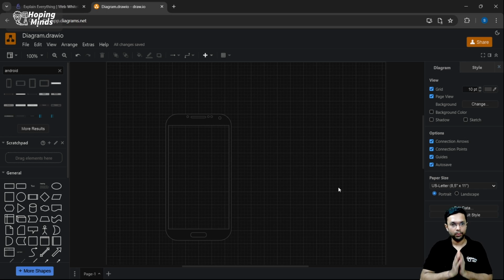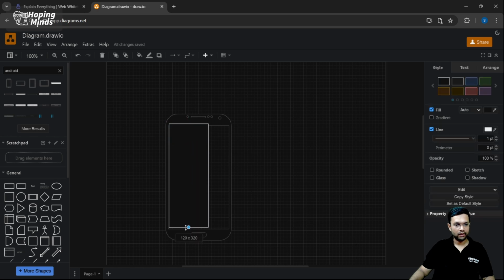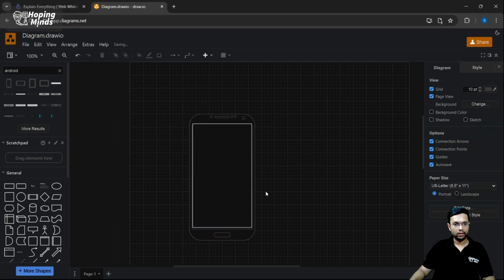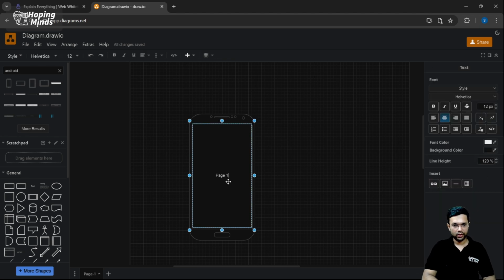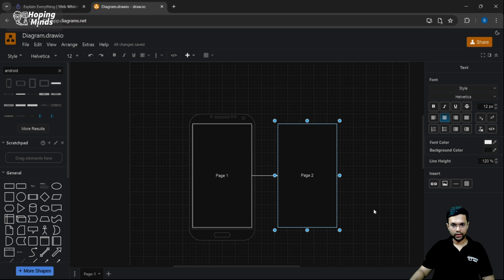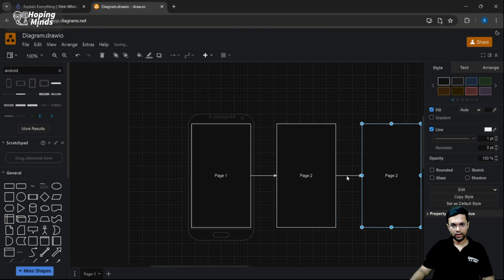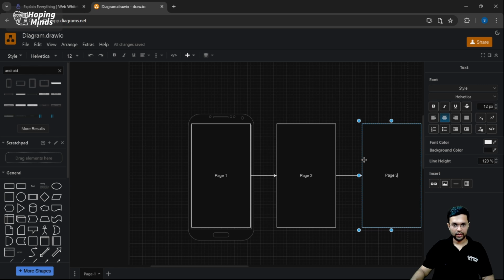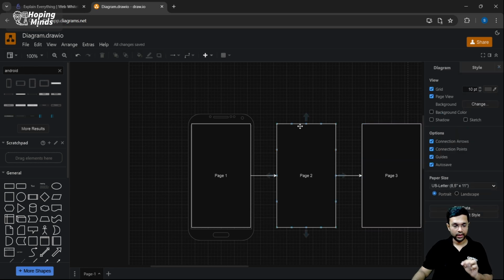Let's understand the blueprint of our session today, wherein I'm going to teach you page views. Let's consider that this is our screen, and I'll put the name on the screen as page 1. When you are going to see different pages, for example page 2 and page 3, they will be available in the form of vertically scrollable components. My mistake, in the form of horizontally scrollable components.